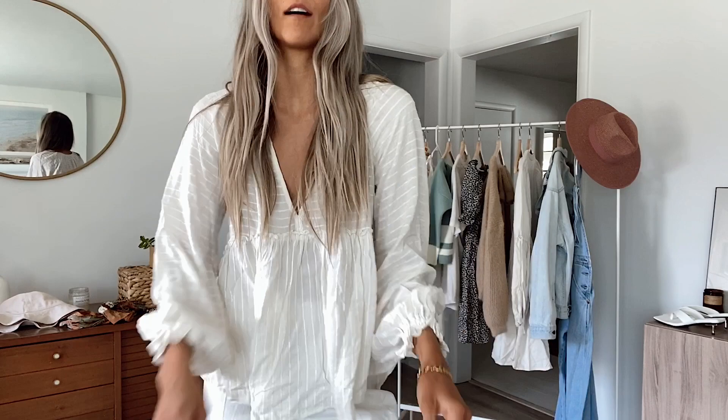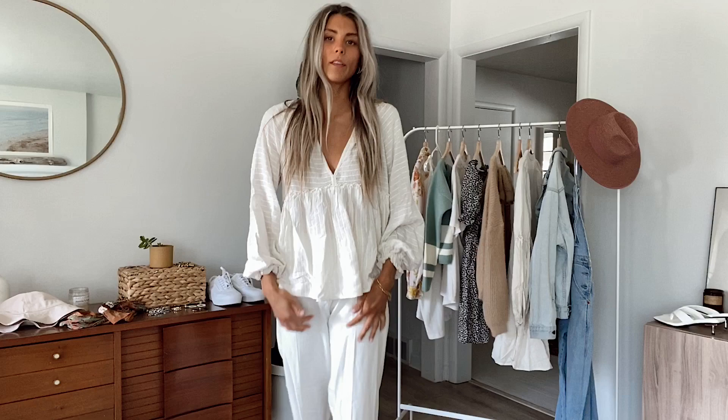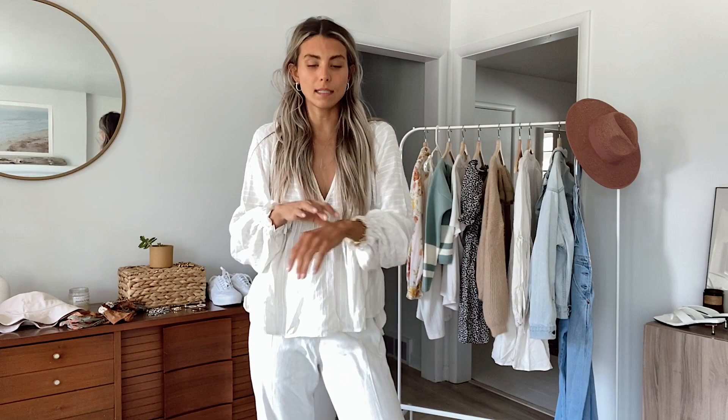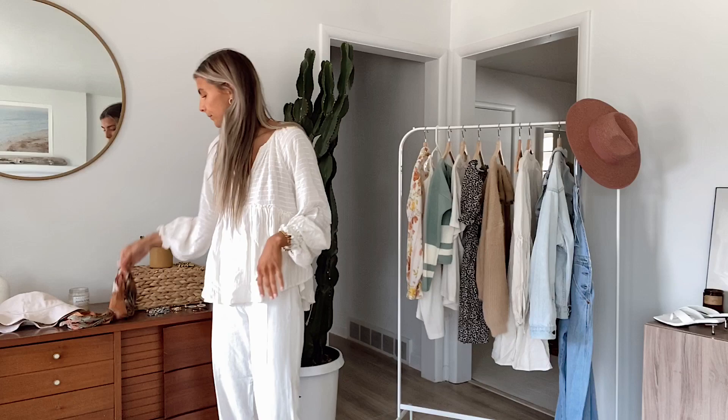I have this little white linen blouse from the brand Bird and Kite. I'm wearing a size small and I just paired it with the same trousers from Brandy Melville. You could tuck this in or just let it be flowy. I would pair this with some gold jewelry, and then if I wanted to spice it up I'd wear it with flip-flops for a casual beachy look, or white tennis shoes to make it more on-the-go. This top can go girly really quick and it's not totally my style, so I'd probably throw on some tennis shoes to balance it out.